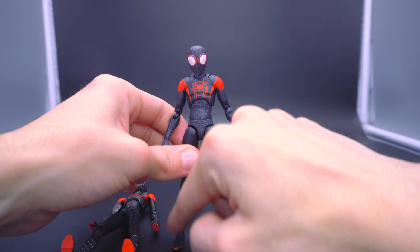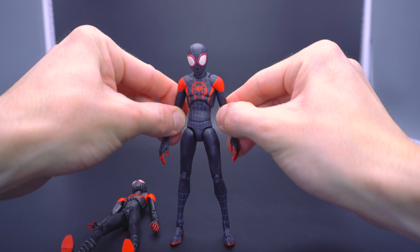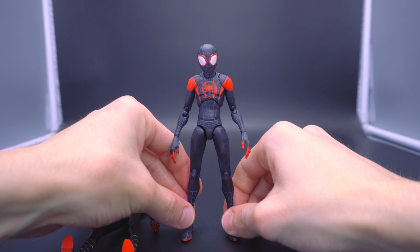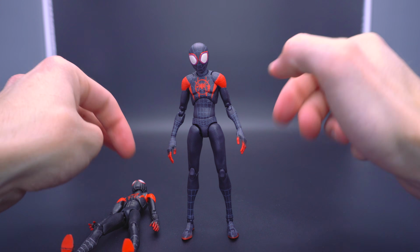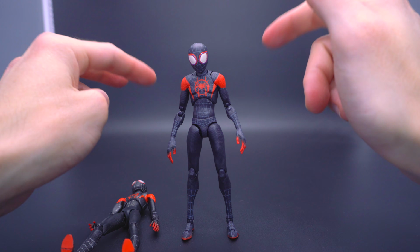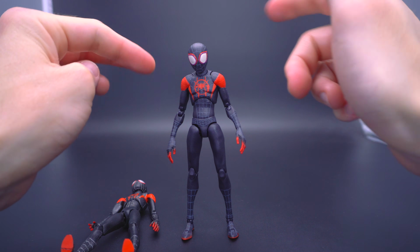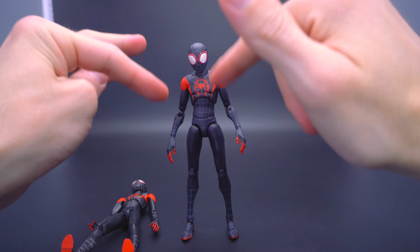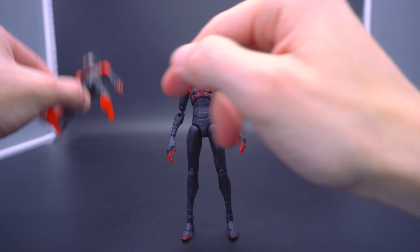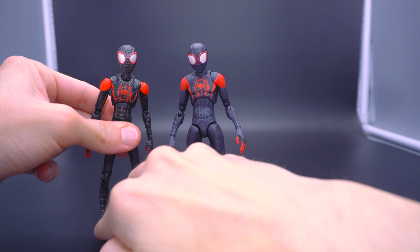Now, frankly, that makes up for some loss in articulation, because even though, like I said, the majority of the joints are pretty much one-to-one with that of the Mafex, you still got the toesies, the ball ankle joints, like I mentioned before, the knees, the elbows, even the two joints at the top and bottom of the neck that allow the head, and, again, like I mentioned before, the waist and torso articulation. Mafex does have, however, one beat on the Sentinel. That's going to be the wrists.